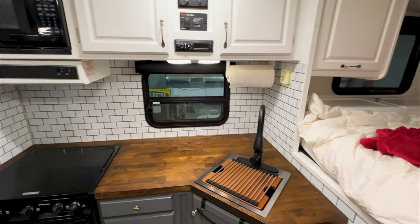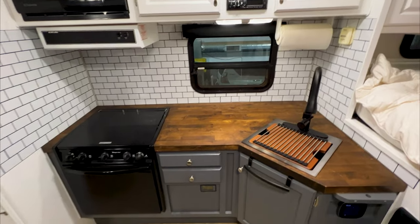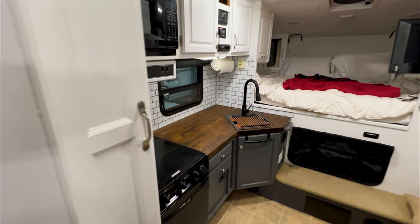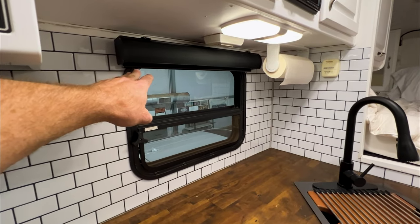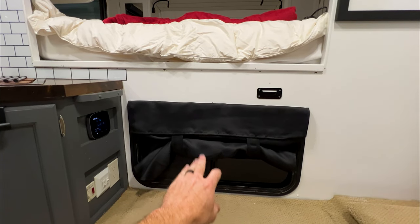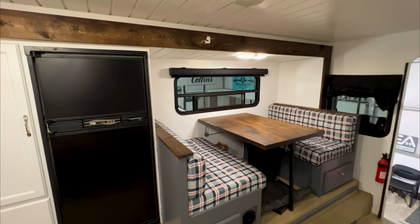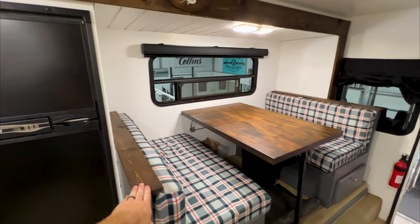This part of the kitchen area is finished. The backsplash turned out perfect. We love the dark stain on the countertops and we're really happy we went with a darker color on the bottom and light on the top. Our last camper had a lot of white and we loved that, but we're really happy with how this is all coming together. Tiffany went ahead and ordered these black blackout shades — they look really awesome. We got them for most of the windows; a couple of them we did the drop-down ones instead, which were a lot cheaper and get the job done. Over in the dinette and the rest of the kitchen area we're very happy with how it turned out. We went ahead and stained some of the boards to match the countertops and the shower.